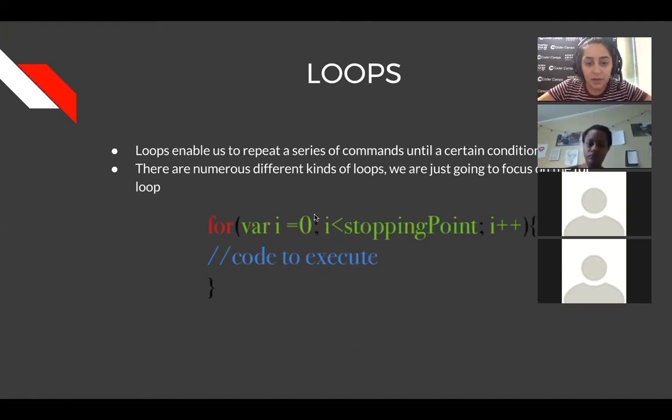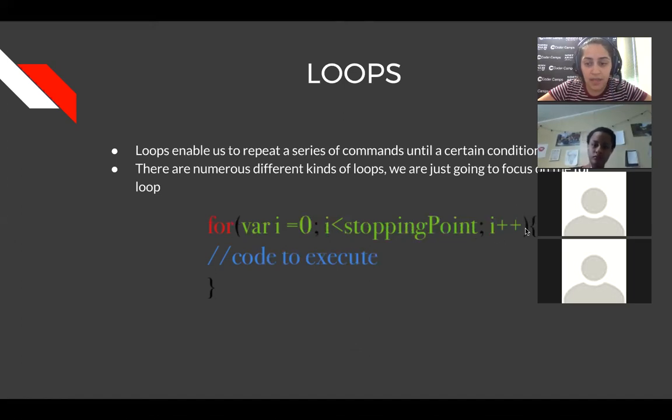The next segment, followed by a semicolon, is your stopping point. So as we're going through the loop, we're constantly updating this variable i, or whatever you decided to call it. Once i does not meet the condition that you set in the middle, then we're going to exit the loop. So for this, let's pretend our stopping point is the number 10. So as long as i is less than 10, it will still execute this code in between these curly brackets. But once i is equal to 10 or 11, right, because 10 is not less than 10, then it's going to exit the for loop and go to this next line of code. That's whatever you wrote here.